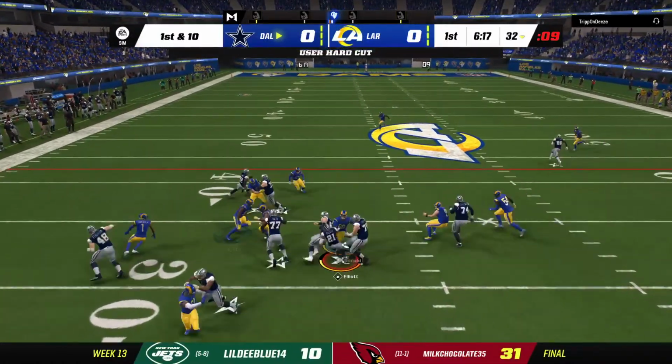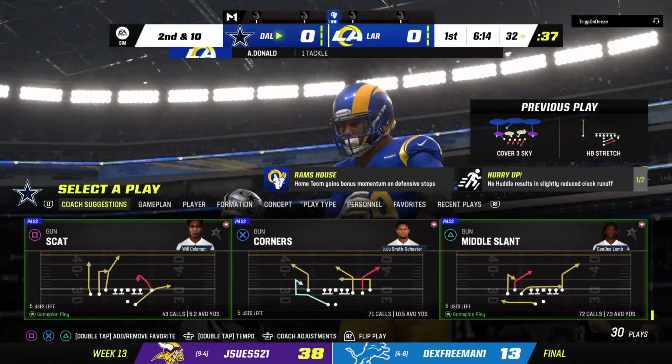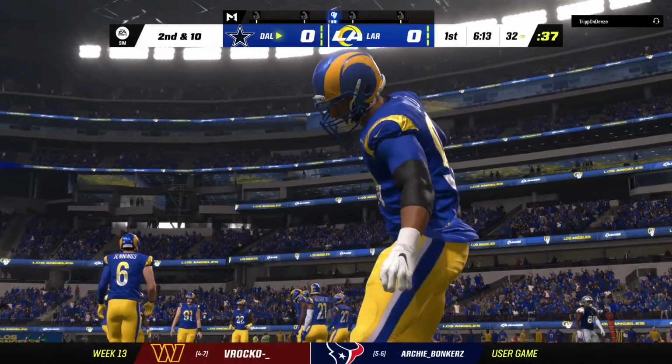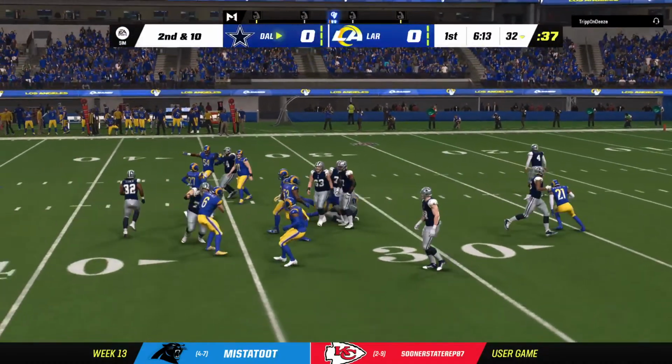They keep on the ground with Elliott. And this carry not as productive. He's swallowed up at the line of scrimmage. No gain on the play there. 2nd down. This defense for the Rams, they were excellent in that win over the 49ers last week. And that's not the half of it. They forced 7 turnovers in that game.